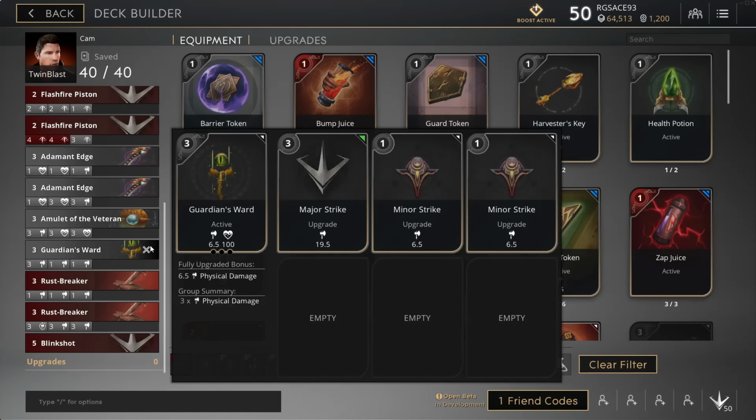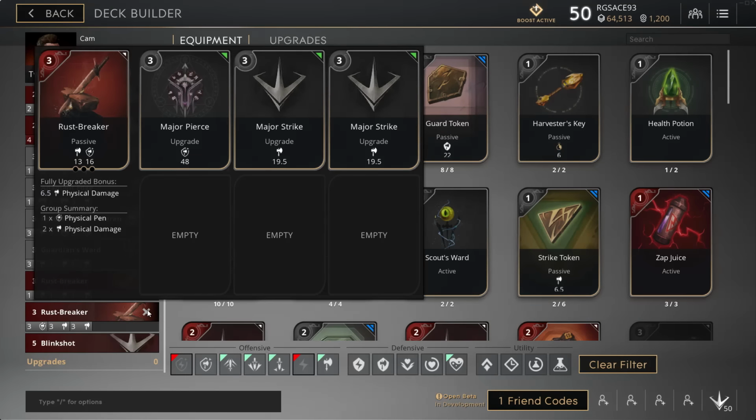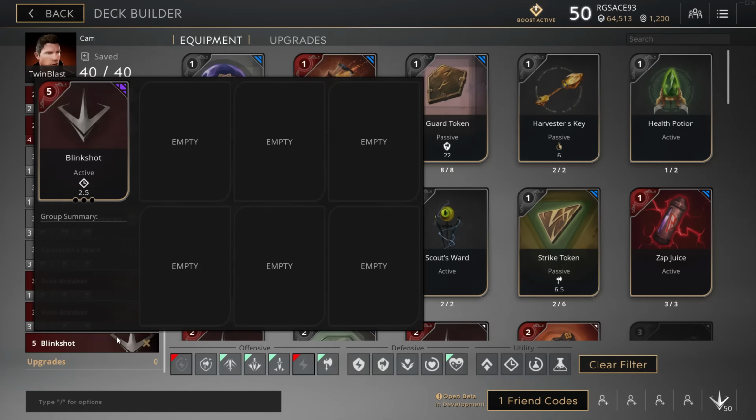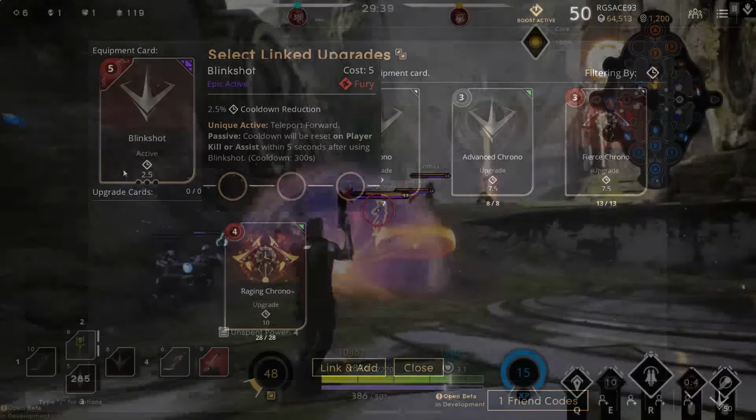Guardian's Ward with a major strike and 2 minor strikes. A Rust Breaker with 3 minor strikes, and a second Rust Breaker with a major pierce and 2 major strikes. Now you can throw in Blinkshot like I do, or you can add in another Adamant Edge to curve the build better. Cameron says that the spare Adamant Edge can be used to fill the point gap when you don't have enough points to buy Blink Charm.